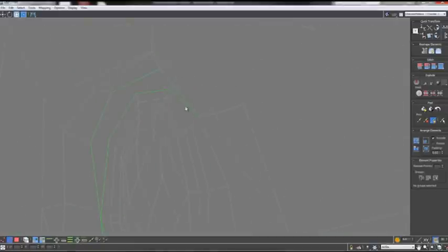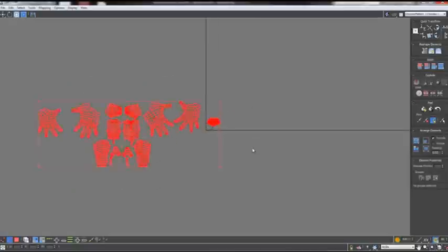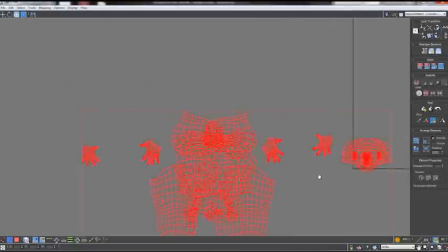I pretty much did the same technique for the face. You just grab it, pelt it, and then relax it. You might have to do a bit of fix up afterwards. Nothing I'm sure you can't handle.